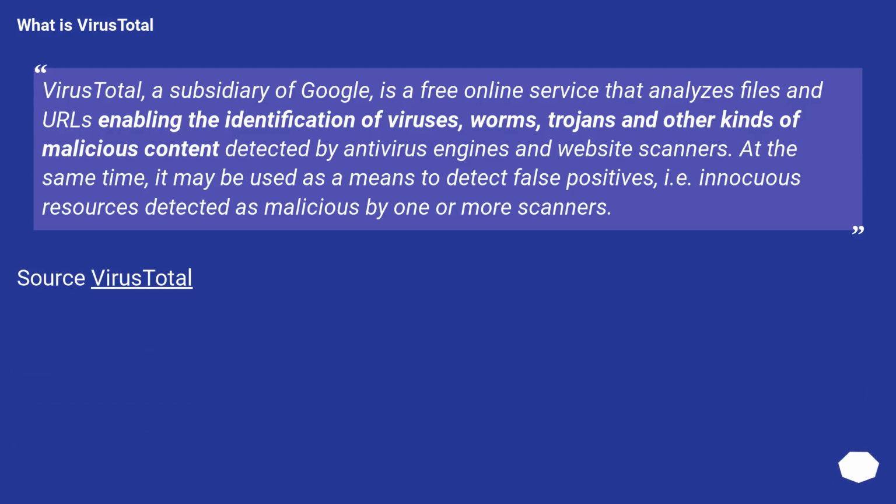What is VirusTotal? VirusTotal, a subsidiary of Google, is a free online service that analyzes files and URLs, enabling the identification of viruses, worms, trojans and other kinds of malicious content detected by antivirus engines and website scanners. At the same time, it may be used as a means to detect false positives, i.e. innocuous resources detected as malicious by one or more scanners. Source: VirusTotal.